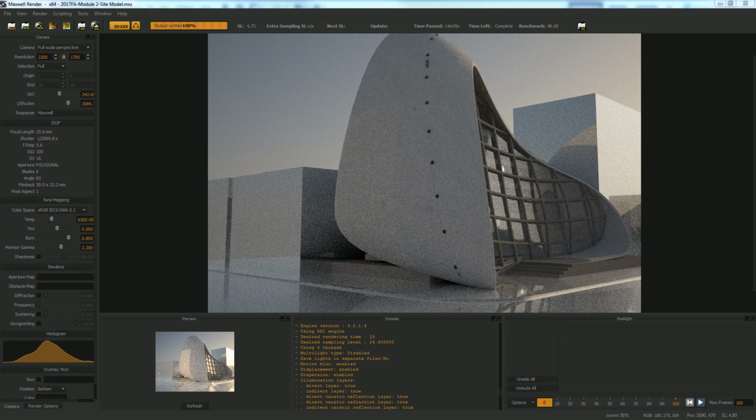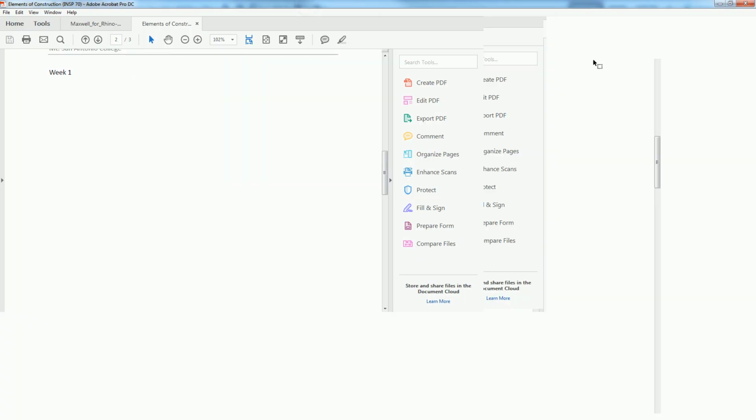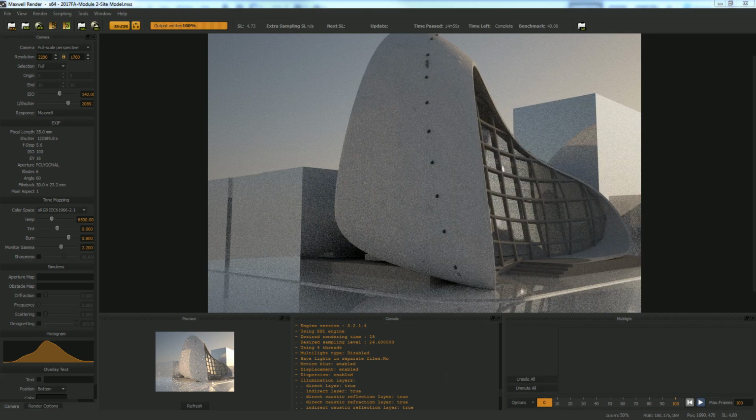Let me get back to, okay, if my computer would ever work. Sorry guys, Adobe is crashing on me. But what's new? All right, here we go. Oh, wrong element.